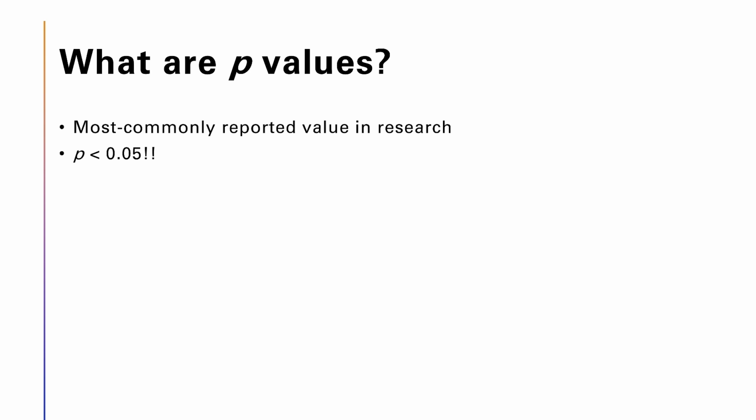Okay, first of all, let us look at the most fundamental concepts of medical research, hypothesis testing and the p-value. I bet everyone has at some point in their career heard about the p-value, how it means significance and so on, but you might not understand what it truly means. We can even say p-values are the most commonly reported values in research. A p-value less than 0.05 often generates great excitement in researchers, and most of us will just rush to conclude that the results of the study are statistically significant.